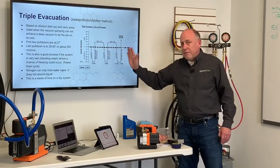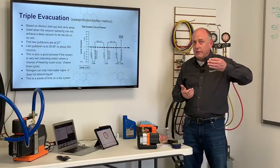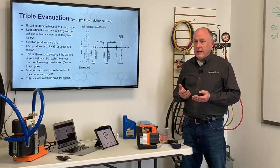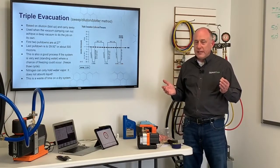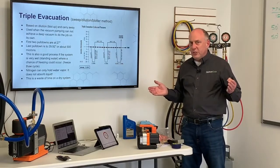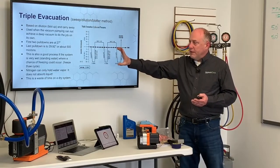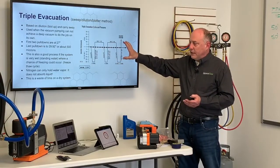Now, this is not a bad process if you have a system that you know is wet and there's standing water in there, because if we pull down really fast, especially on refrigeration systems, or it's winter time and it's cold out already, we could freeze moisture in the vacuum lines. This is very unlikely, if not impossible, for most air conditioning applications. You think about it, we're doing evacuation at 70, 80 degrees outside. There's so much heat in that tubing that it's gonna warm up that water as we evacuate it. It's gonna boil away so fast. Now, if we got into a deep freezing system where we had standing water, then this will help accelerate the time that it takes to get the system evacuated.